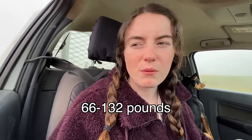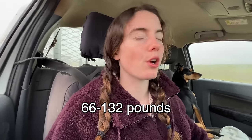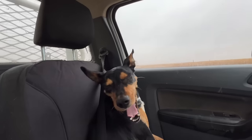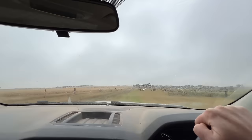For the contracts we do, we need sheep between 45 and 60-ish kilo. After they've been processed, they roughly go to about half the weight. So say 50 kilos will go down to about between 25 and 30 kilo. Slug, it looks like you're gonna get a good moisten today, but just not in the dam.